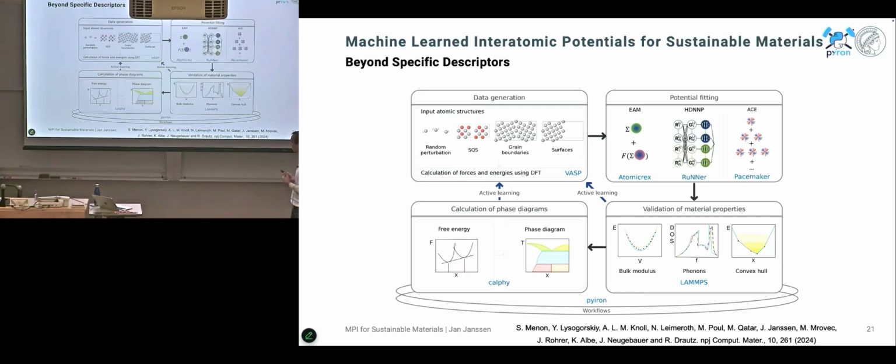And in the next step, we do a validation. The first validation is comparing the energies and forces predicted from our potential to the ones calculated from DFT. The next step is calculating material properties like the bulk modulus, phonons, or convex hull, which are still accessible for DFT, and calculating them with our potential. And then the third step, and we can always have active learning, right? So when we find challenges there, we repeat the calculation, add the structures, and run a next iteration. And then the final step is really calculating material properties which can't be accessed from DFT, like in our case, the phase diagram, and comparing this to experiment.